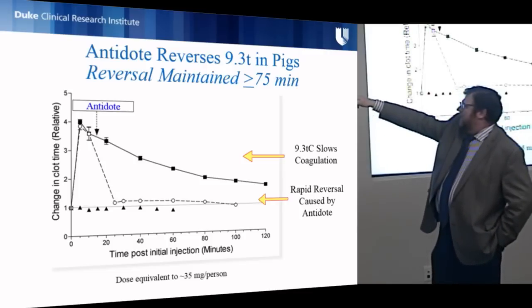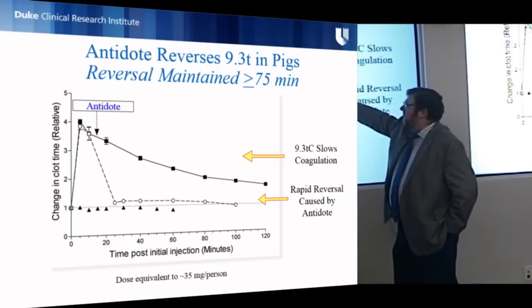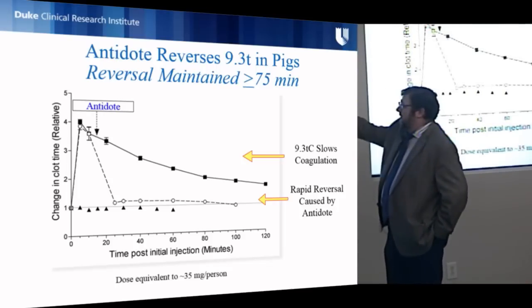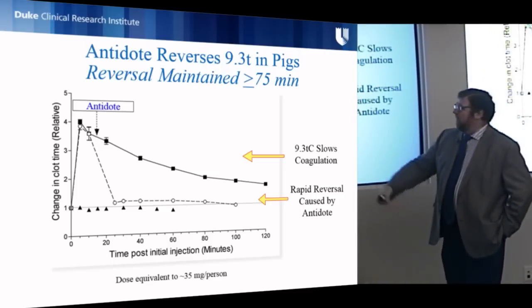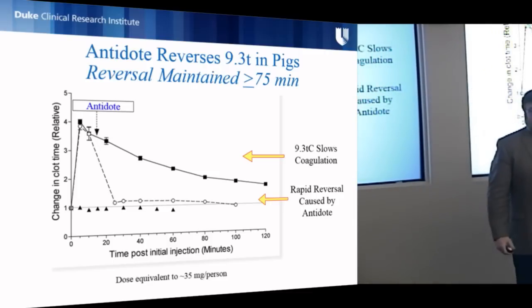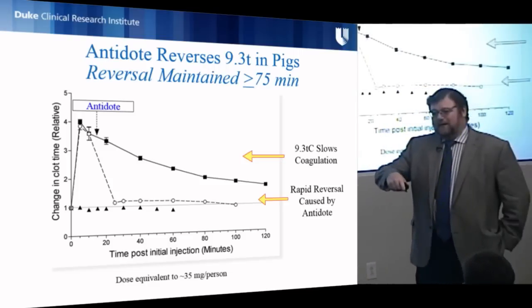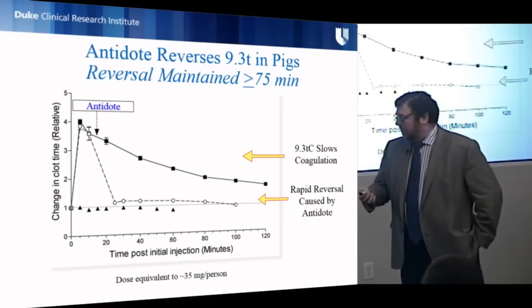And if you don't have an antidote, you can see this effect goes down over a couple hours, as shown here. Then we took a second set of animals, and we put a tenfold excess of the antidote at the 15-minute time point, and we looked 10 minutes later, and what you saw is it basically normalized the clotting time. So that was our first data from a large animal that showed that this idea of rapid onset but rapidly reversible anticoagulation could be achieved using this approach.